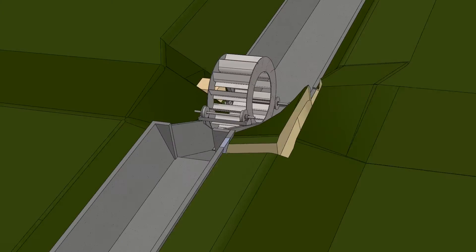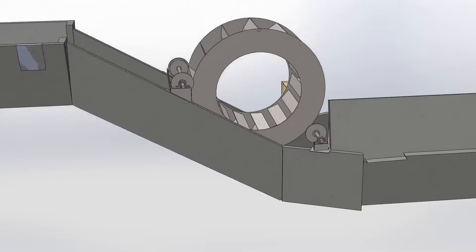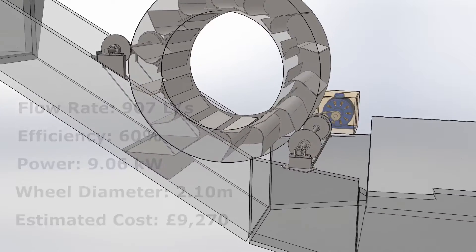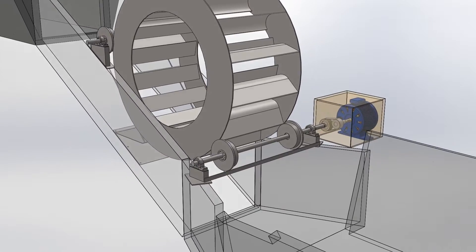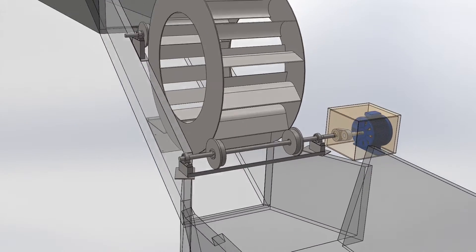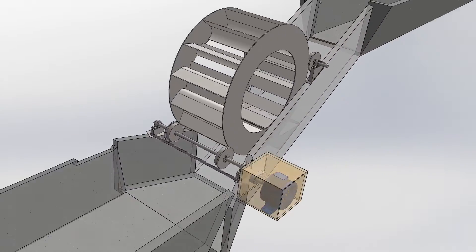Our final design successfully achieves our aim of capturing the hydropower potential from low head drop structures within irrigation canals. This will hopefully be implemented at a specific site in Peshawar with the view of adapting it to other sites across Pakistan, bringing electricity to rural villages that need it most.